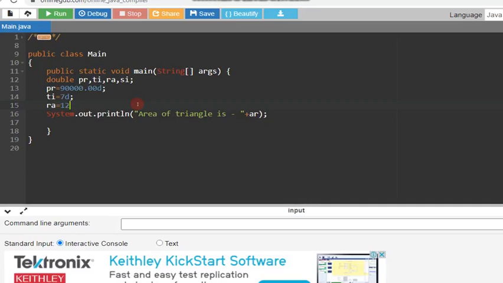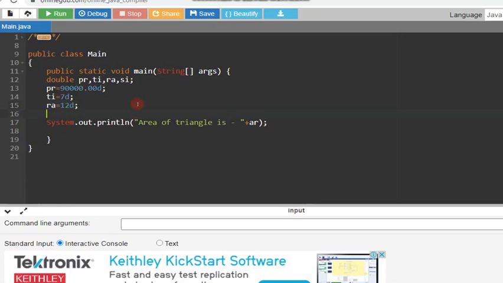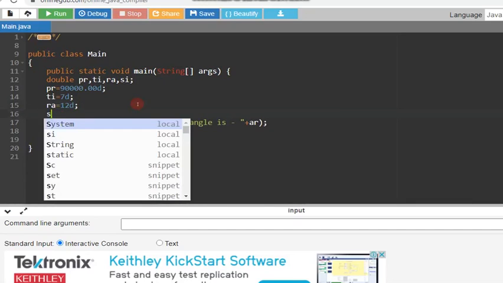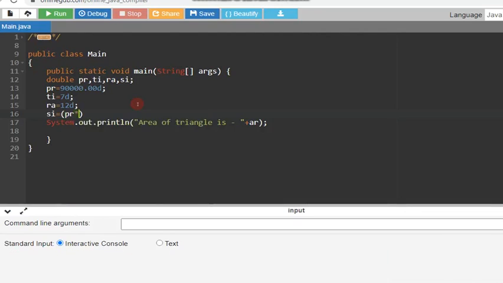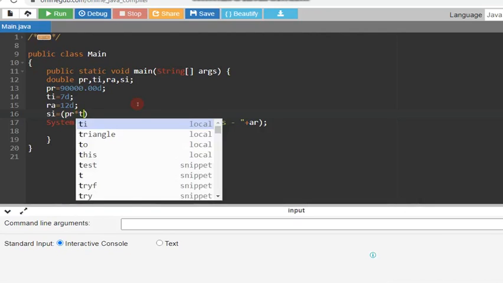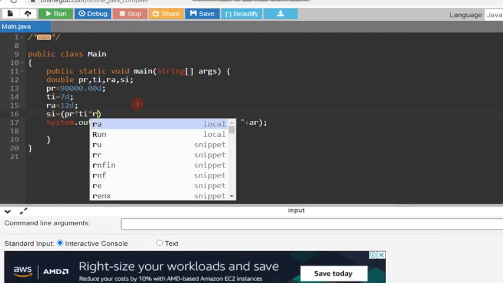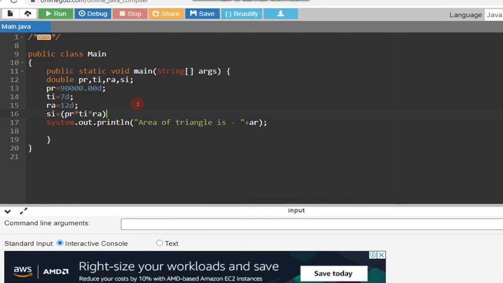Suppose bank is giving 12%. So let 12 be written with D. Clear? Then simple interest will be calculated. How? As the formula I have shown you. Simple interest equal to, you have to keep a bracket, principal amount multiplied by time multiplied by rate of interest. Fine. Then divided by 100.